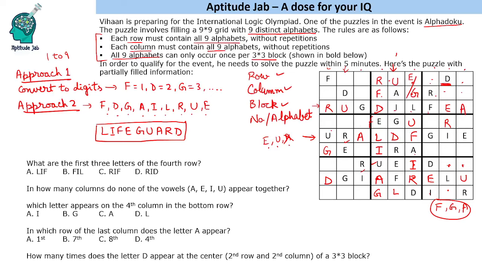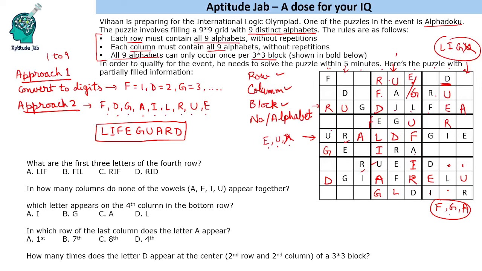Now we can fill this block because we have already filled 5 of the values. Okay, so L, I, G and U are the 4 elements that need to come in this block. Okay, so we have U cannot come on the top and this side, so U will come here. So L, I, G remain. Okay, then we have, so rest we cannot fill as of now. So let's this way we will move on.